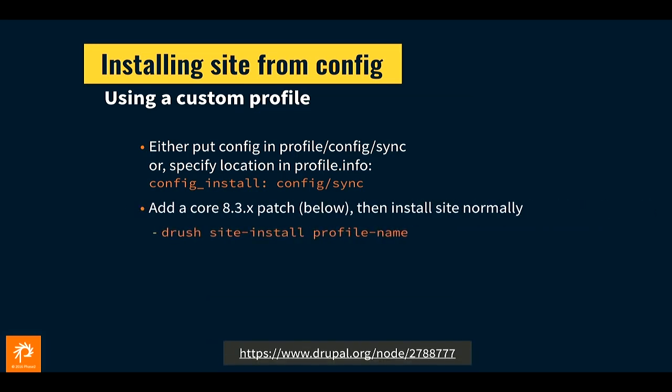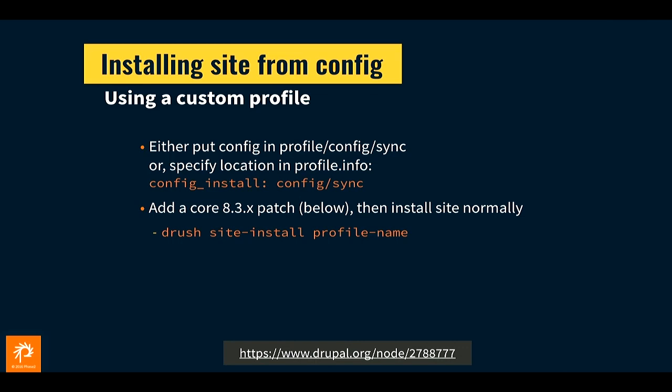And now get this patch, and it's way down there at the bottom, but my slides will be online. This patch is doing pretty well. It's almost RTBC'd. They're trying to get it into 8.4, but we're getting close to the cutoff time for that, so I don't know if it will make it. It's being worked on by a lot of core people and configuration people like Alex Pott and those guys. But what this lets you do is install your profile using that config sync directory.